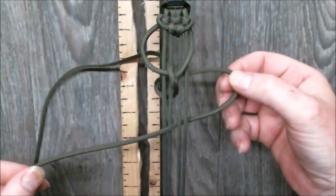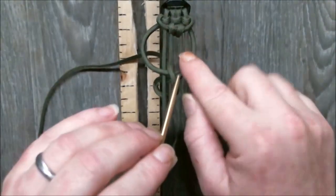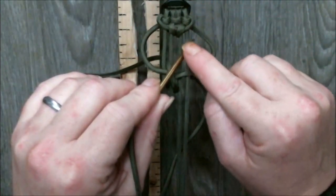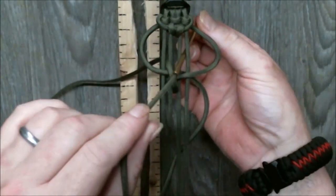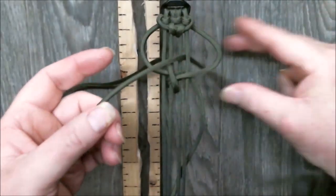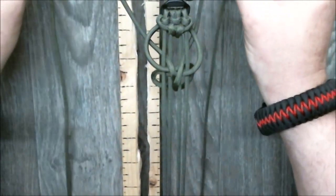Leaving this little loop right here. Now, we're going to come up above here. Since this is the cord on this side, we're going to go through the first slot on this side. Right? Don't count this one. Of the core strand, the first slot next to the core strand. We're going to go down and pull the majority of your excess. You see, it's got a twist in it. We've got to get that out. And there we go. And get these up out of the way.